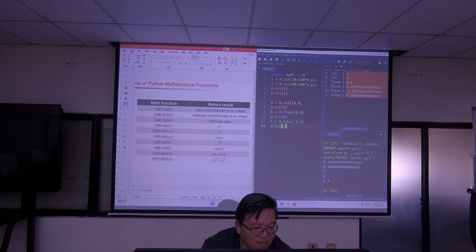Computing the distance is basically computing the length of a vector. So it's x squared plus y squared, and then take the square root. Okay, so if you have a vector and you want to compute its length, you can use this distance, right?